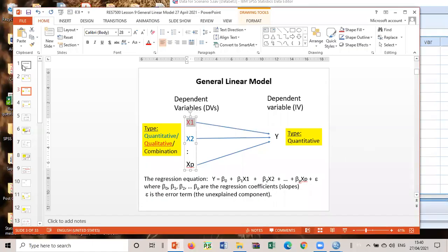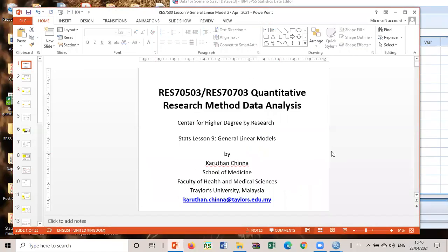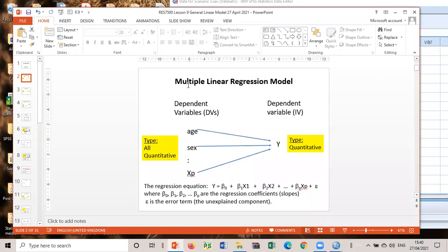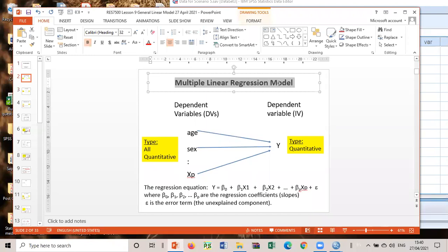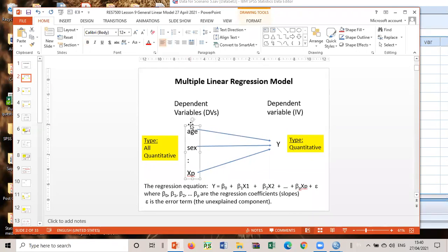Okay. So last week we did multiple linear regression. In this analysis, there can be several independent variables and one dependent variable. One dependent, several independent, right?